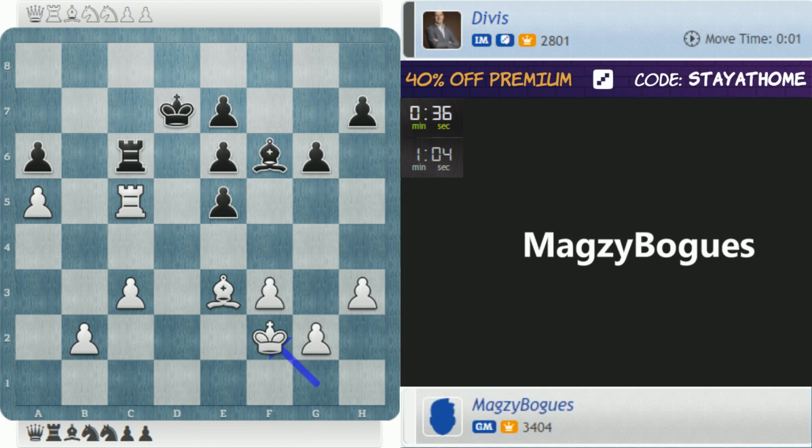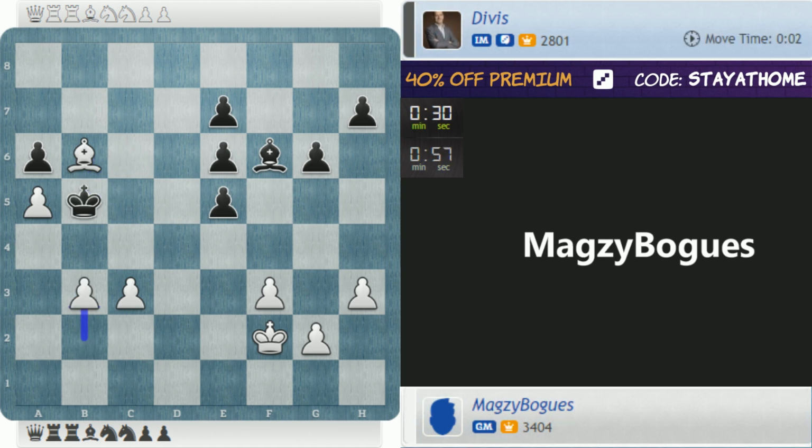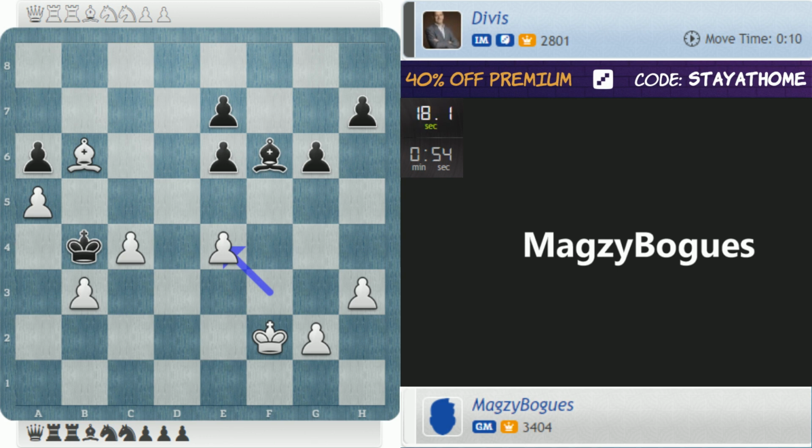Just king f2. I'm not worried that he's gonna escape the exchange of rooks. Here I got bishop b6, b3, keeping control. If e4, I'm gonna go c4. And if he takes on b3, then my pawn is just running. So that seems like pretty bad news for him. You can try and just stay still for a while here. But I feel like I should eventually win. There are just too many advantages to my position.